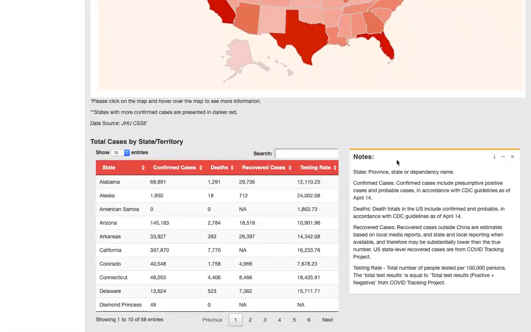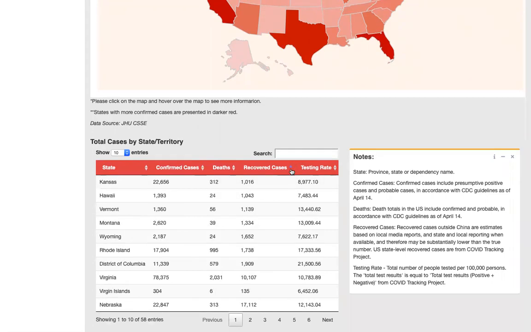It is important to consider our target user groups from all perspectives. Therefore, we also provide a data table format of our COVID-19 data. Users can search and sort the data table, and here on the right are some notes regarding our variable columns. Users can click on the information button on the upper right and it will redirect them to the JHU Coronavirus Resource Center to get more information. Now let's move to the next tab, and I'm going to pass it on to Yu Chong for more details.